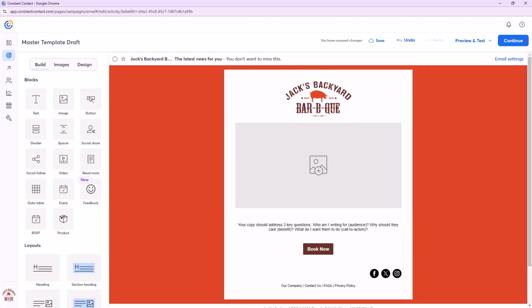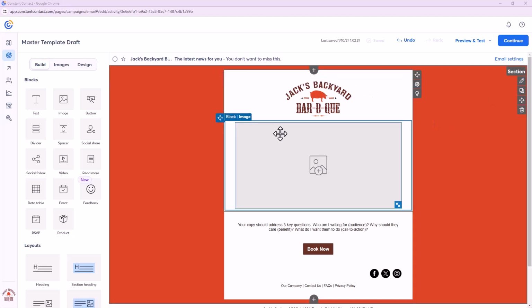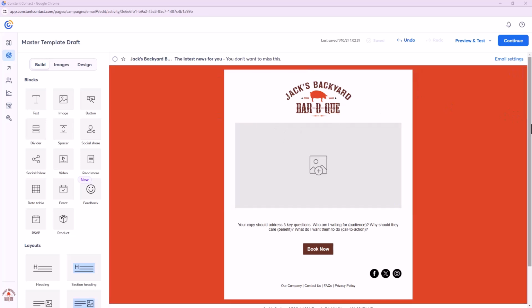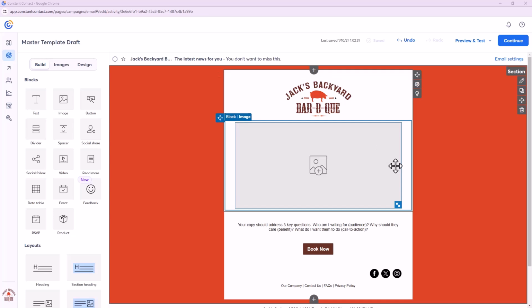So that is perfect. Now the next thing I would recommend to have in every template is a supporting image. Pictures bring marketing communications to life, grab people's attention, and make it more engaging, whether it's a picture of a product, an event, or if you're an animal shelter, a picture of a dog, anything like that.